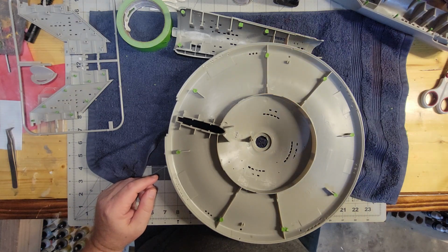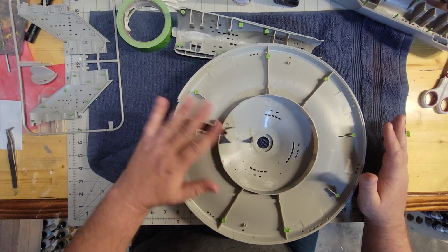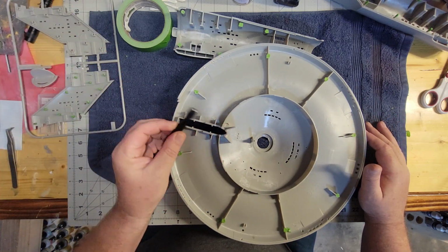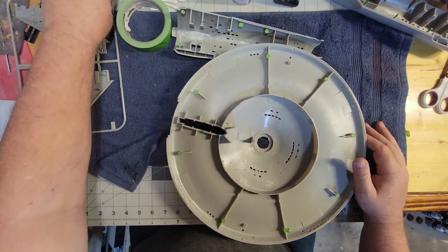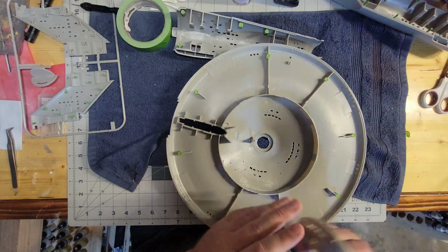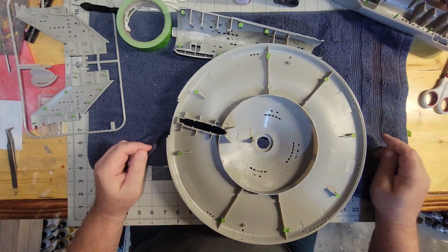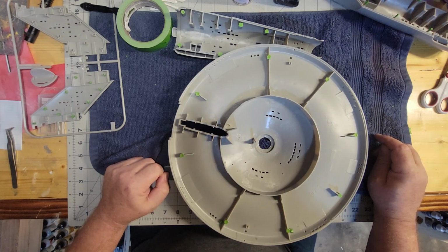Okay, and that's it. Everything is ready to go. All of the windows have been kind of filed out, took out all the flash. We talked about using the pin vise to kind of bore out some of these holes there. And then we'll be moving along. Okay. So we'll see you over at the paint section to just review the techniques that we use for the light blocking. Catch you in a second.